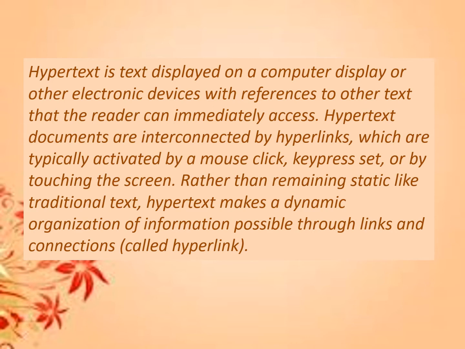Hypertext is text displayed on a computer display or other electronic device with references to other text that the reader can immediately access. Hypertext documents are interconnected by hyperlinks, which are typically activated by a mouse click, key press, or by touching the screen, rather than remaining static like traditional text. Hypertext makes a dynamic organization of information possible through links and connections. It is called a hyperlink.